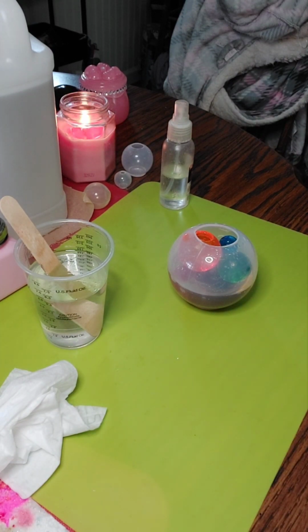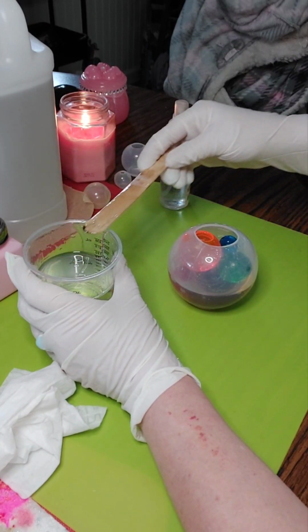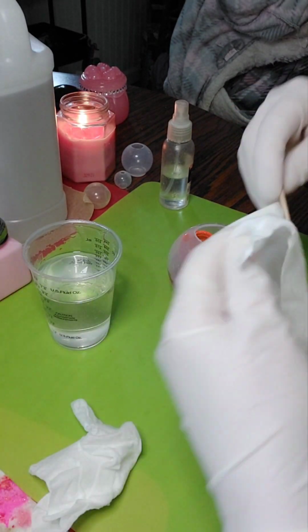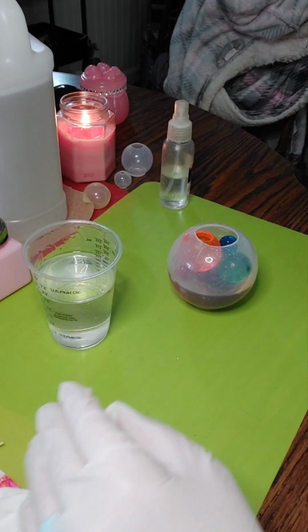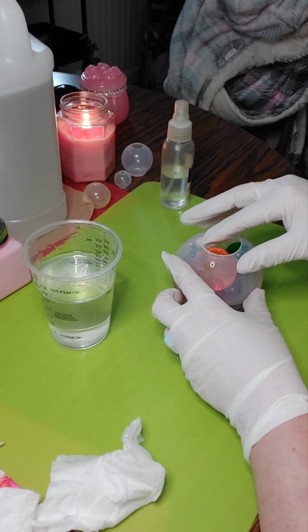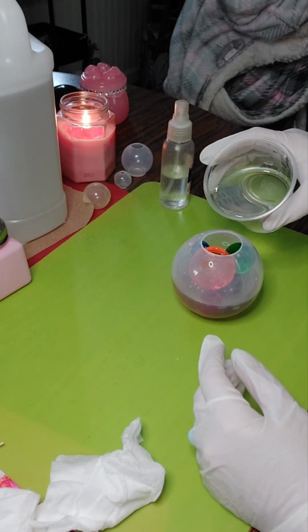Okay. Anyway, let's get this poured. It's been sitting about 10, 15 minutes. Not a lot of bubbles. There's some micro bubbles, but again, that's okay. Need that to sit just right so it doesn't misshape that. Okay. Well, here we go.